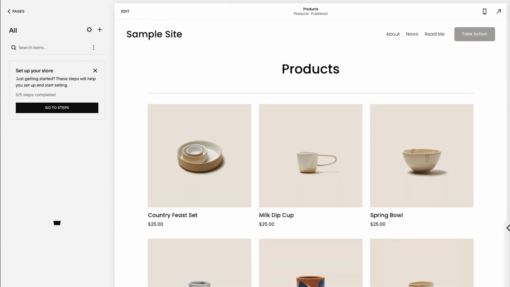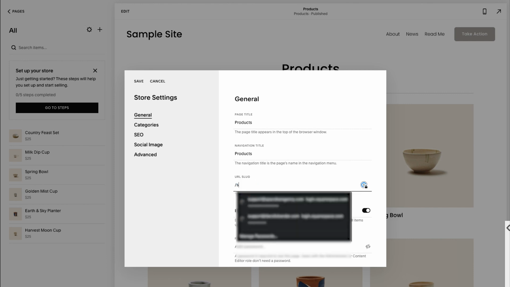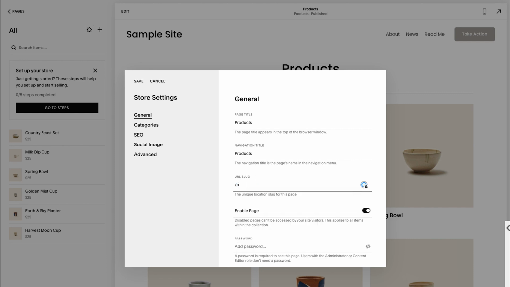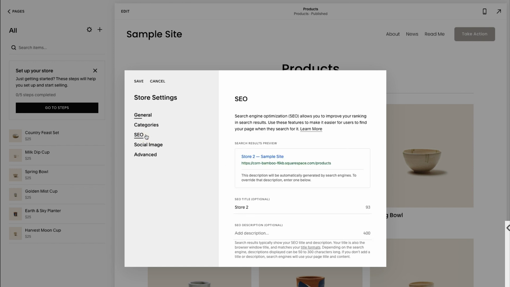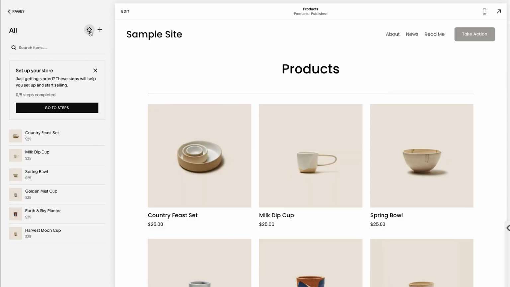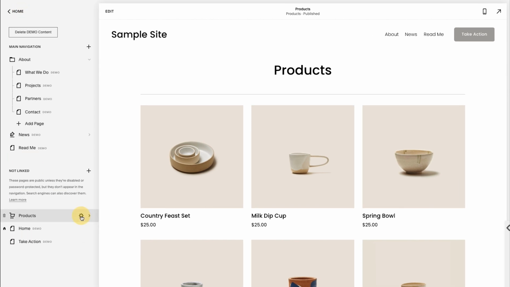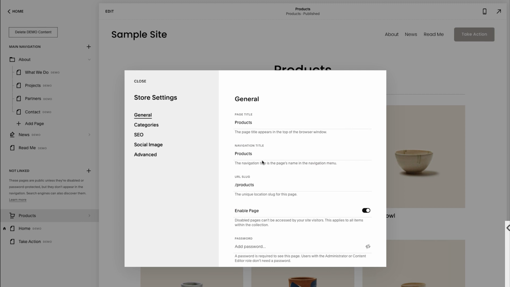One thing you want to keep in mind is the URL. So let's say I change it to store. You want to make sure it says store, especially if you're launching a new site. You want it to be exactly what you want it to be from the beginning. If you go to SEO, let me take a step back to discard. You see this little gear wheel here? It's right there. Or if you go back to products and click this little gear wheel, same thing. You could change the URL here.